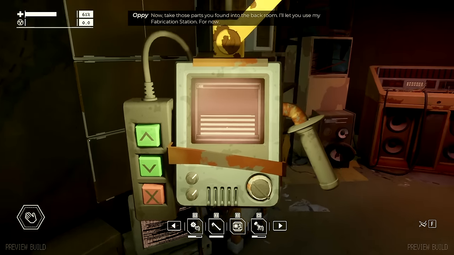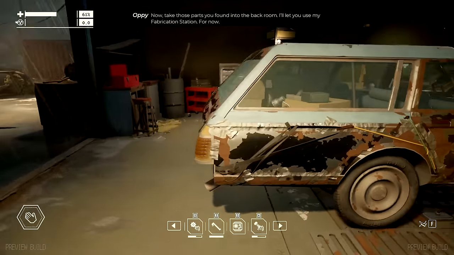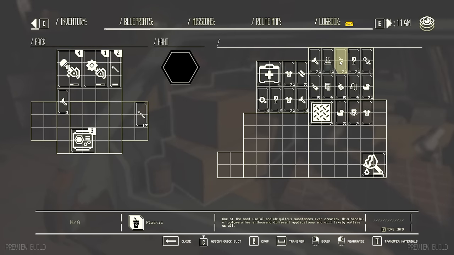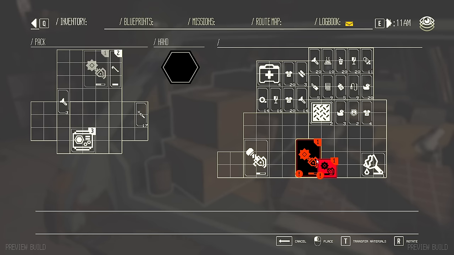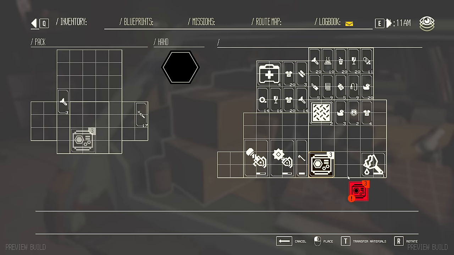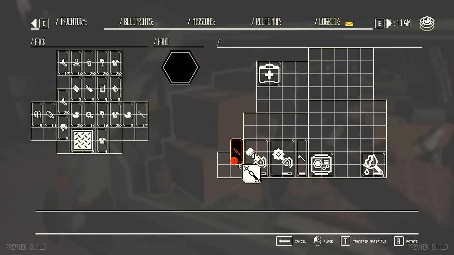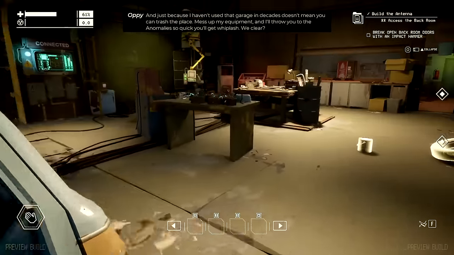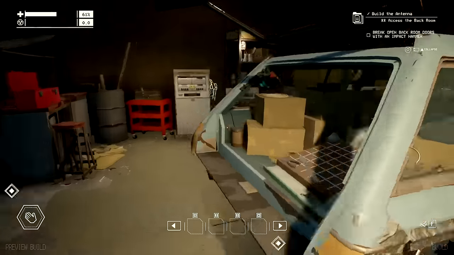Now, take those parts you found into the back room. I'll let you use my fabrication station for now. That station will concoct ways for you to rig up anything from roof racks to flare guns. Assembling an antenna with those parts you brought back should be easy as pie. But it requires anchor juice to work its magic, so bring back as many as you can. And just because I haven't used that garage in decades doesn't mean you can trash the place. Mess up my equipment and I'll throw you to the anomaly so quick you'll get whiplash. We clear?